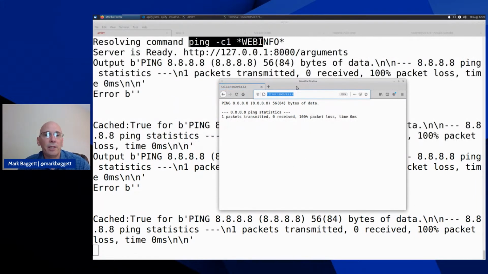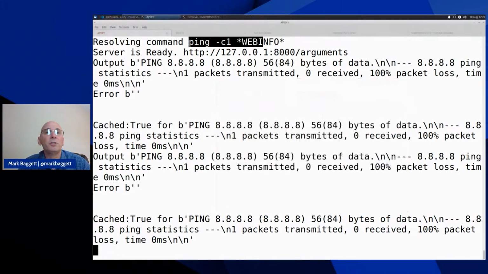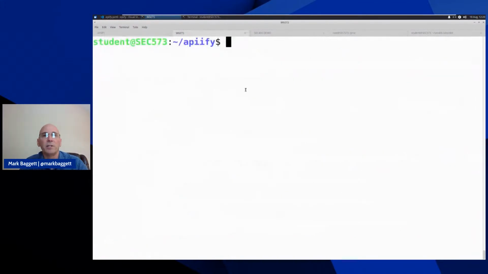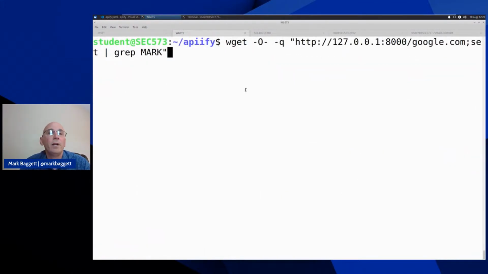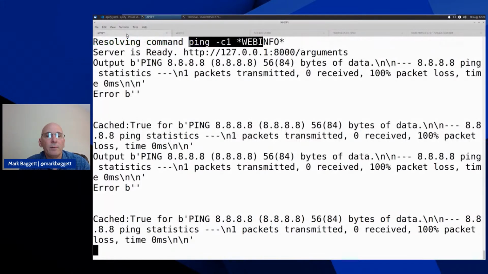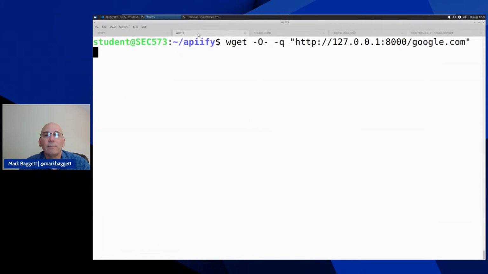Now, rather than doing it here in this web entry, which is running slow, I'm going to use wget over here to do these things because it's easier to see on the screen. All right, so I could say wget pinggoogle.com. This will make a request over here to my APIify, which again seems to be running slow. I must have something else consuming a lot of my CPU resources here.